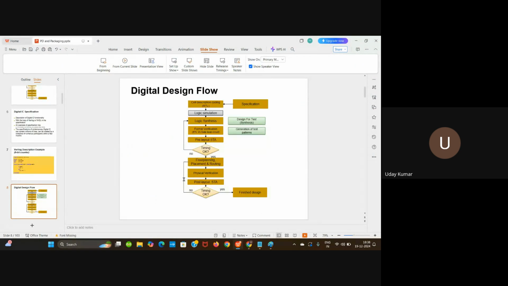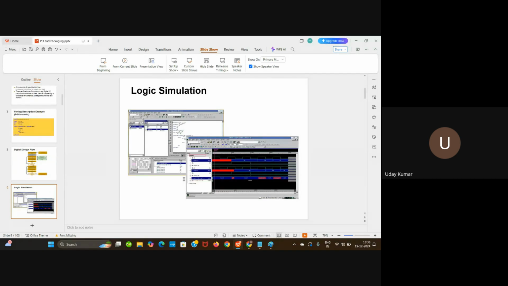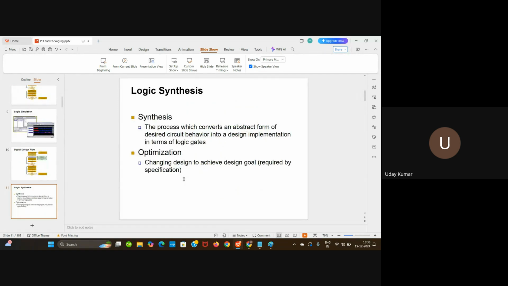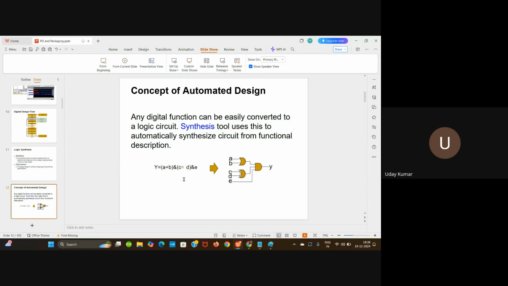Now let's get into the stuff. You do the logic simulations here, and once the logic is met, you go further with the design verification, then do the simulations again, and then the synthesis. Let's come to the synthesis. In any code, any functionality can be mapped to Boolean algebra.